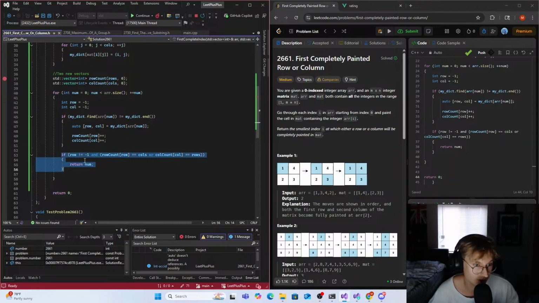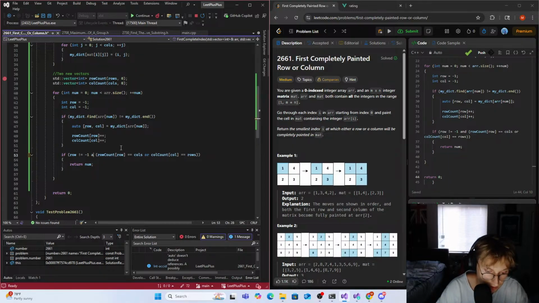If row does not equal -1, right? In every case, row should not equal -1. Do we have to check this here? Do we need row does not equal? Maybe I'm going to just try with the bitwise and the bitwise or.